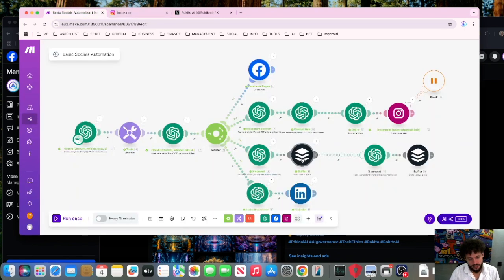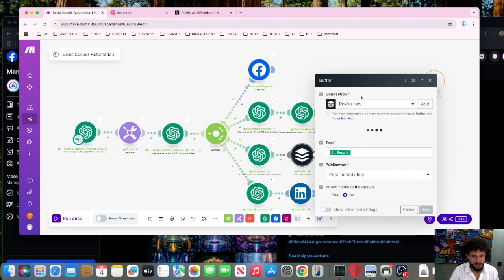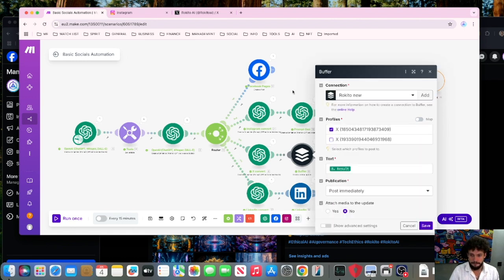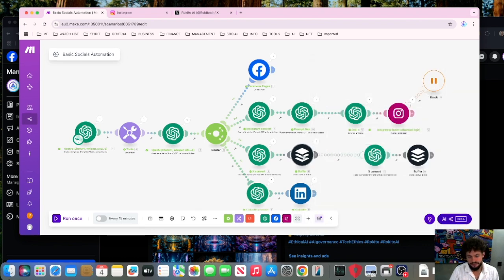Now it's posted to X. We have to use Buffer now because Make.com does not have its native X module available for its scenario workflows anymore, so it's not as streamlined, but there are workarounds. We use a third-party platform called Buffer, and here you can connect your X profile to the module, and it will post through Buffer. You can just go to buffer.com and set that all up, and connect your Buffer account to this module, and you can post directly to X. It's actually very, very simple.